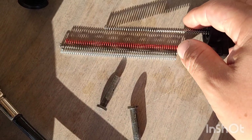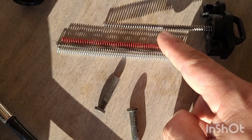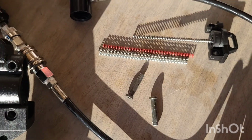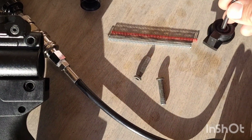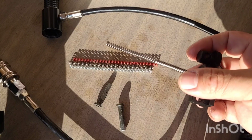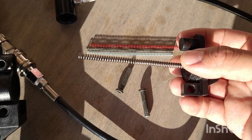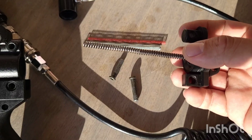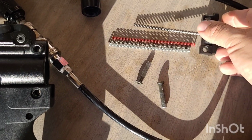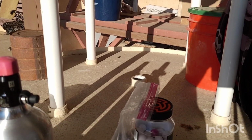This is 1mm wire gauge thickness, like the gauge of the wire is 1 millimeter, and all these other ones are like 0.8. This was originally a little over 4.5 inches, about 4 9/16 inches. I've used it some and it shrank down to about 4 inches long. So right now this is about 100 millimeters long, maybe like 98 millimeters in length. I have more springs in the house that I can cut to use.